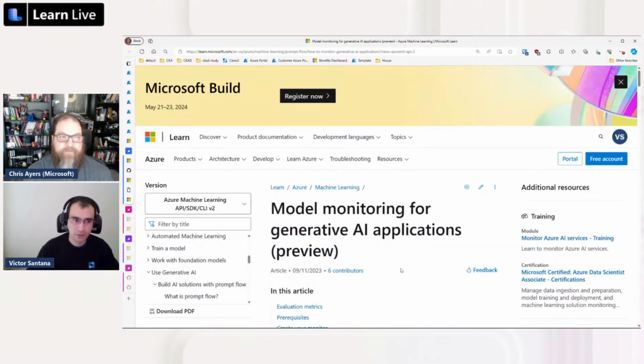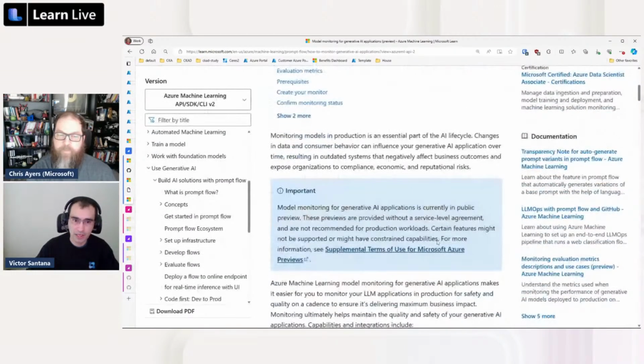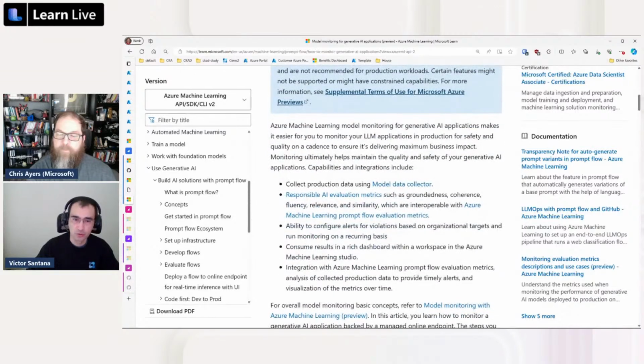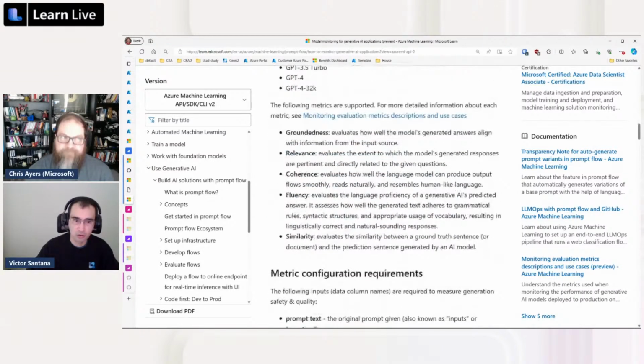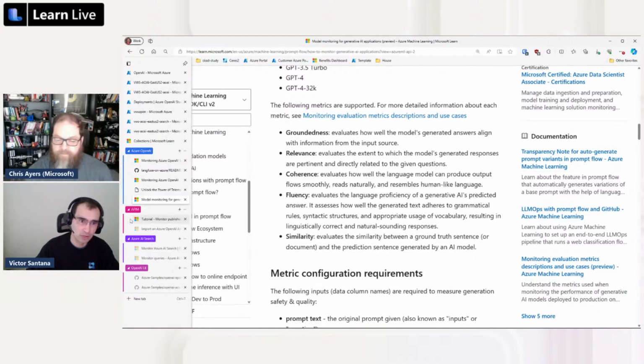Okay, this is for Azure ML. There are a bunch of customers nowadays that are combining open source models with OpenAI models and leveraging Azure ML to do it. So this is a great link on how you can monitor generative AI applications if you are using Azure ML as your endpoint. These docs go over the majority of the metrics and the models that you can use all combined. I would highly encourage you to go over this one as well.